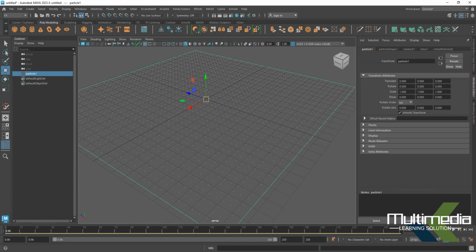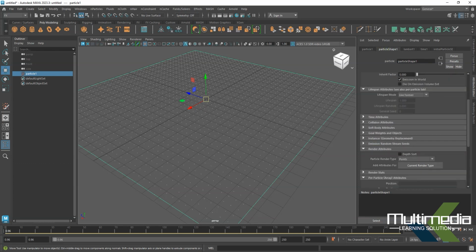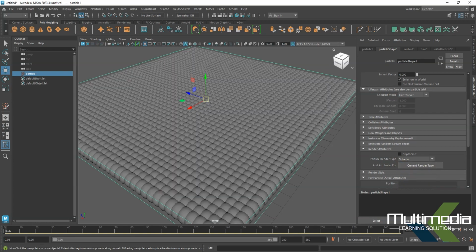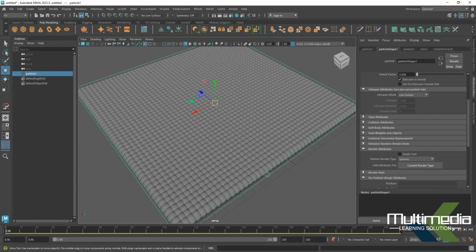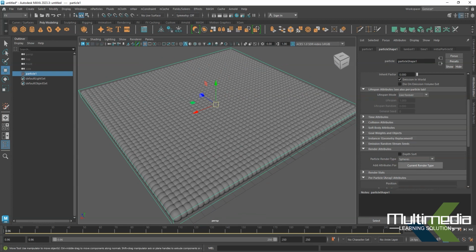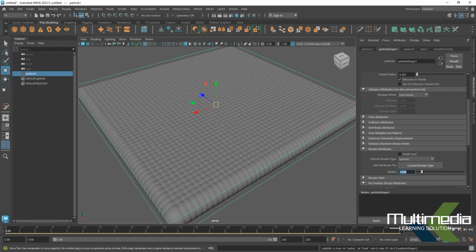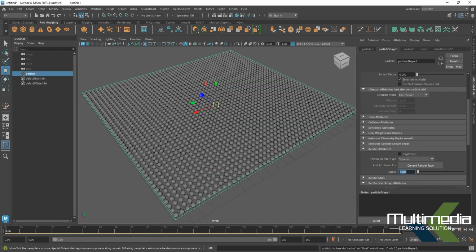Once you select the particle, go to the right-hand side, particle shape, change the particle render type, and I just say sphere like this, right? And say current render type, and I say 1. Oh my god, 0.2.